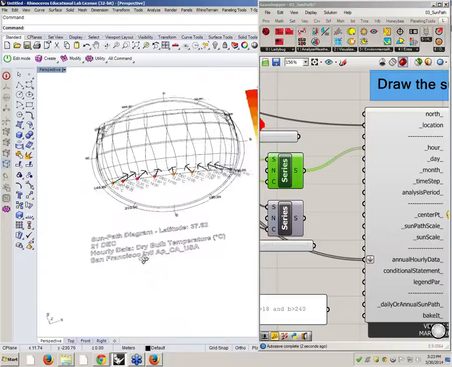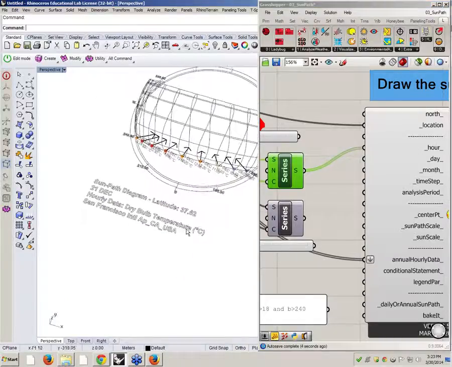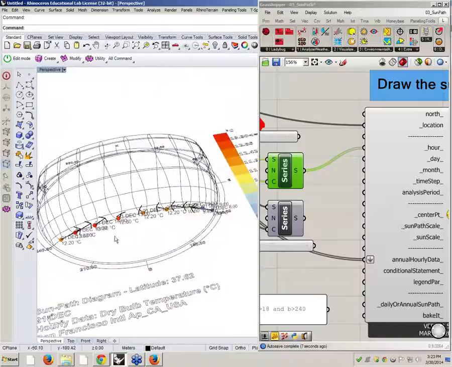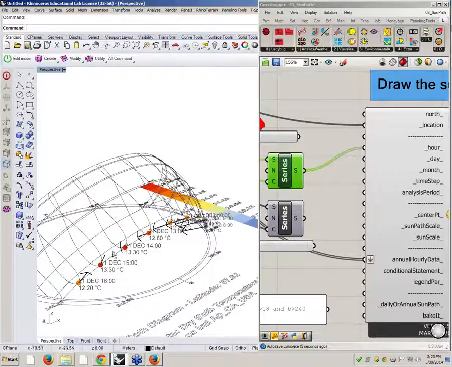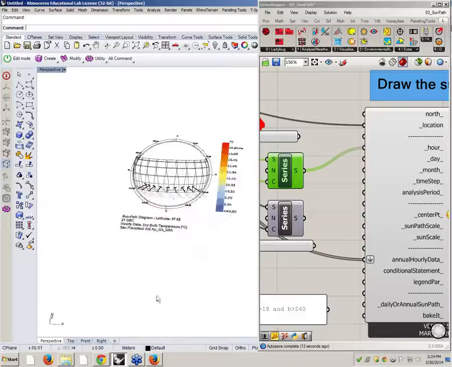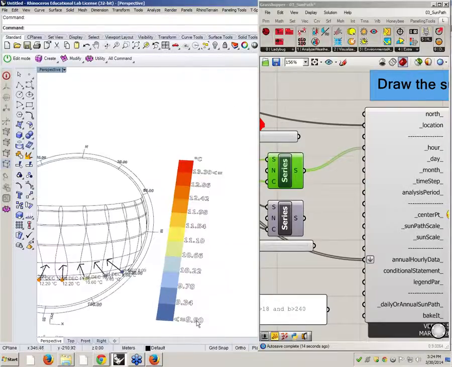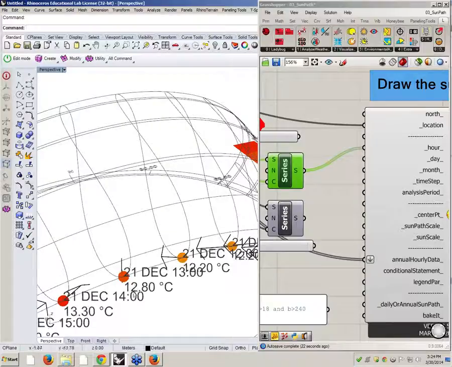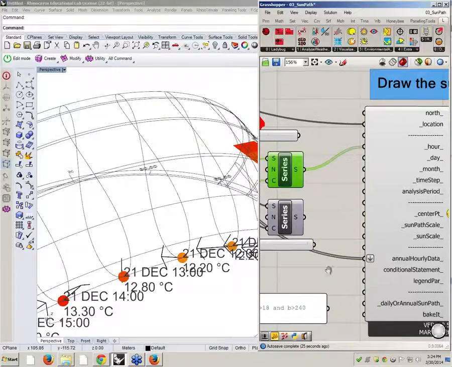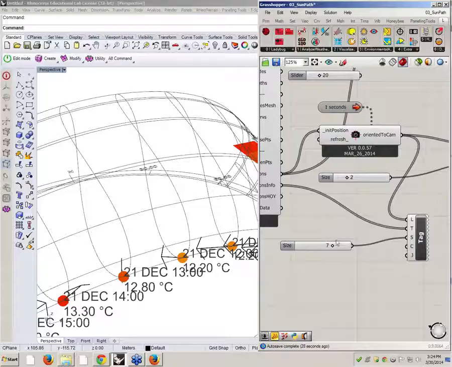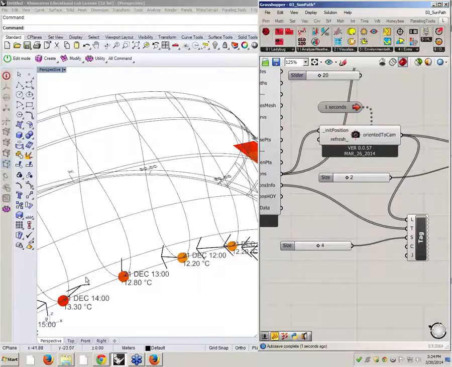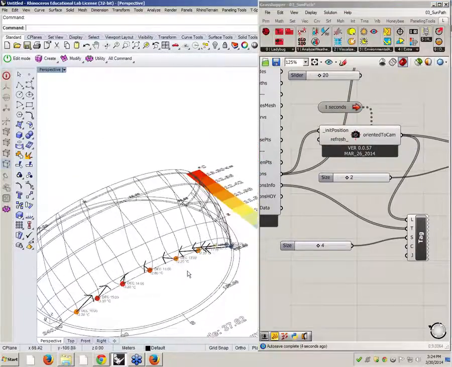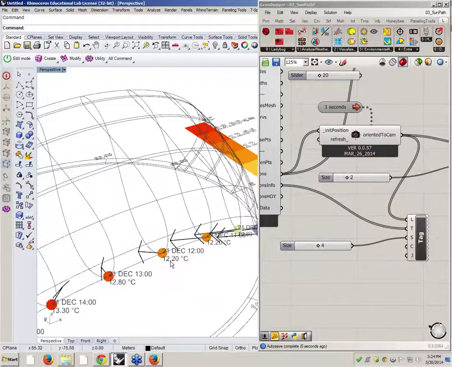And what will happen now is it will draw all the sun positions for all the hours, and it will plot the temperature. So now I have a Sunpath which has a legend here, which tells me the temperature changes between 8.9 to 13.3. And for each point, if I zoom in, I can see the color and I can see the information. And now you see the scale is a little bit big, so I can go back here and change the scale to the right size. So now not only do I know where the sun is, but I know how much temperature I have.